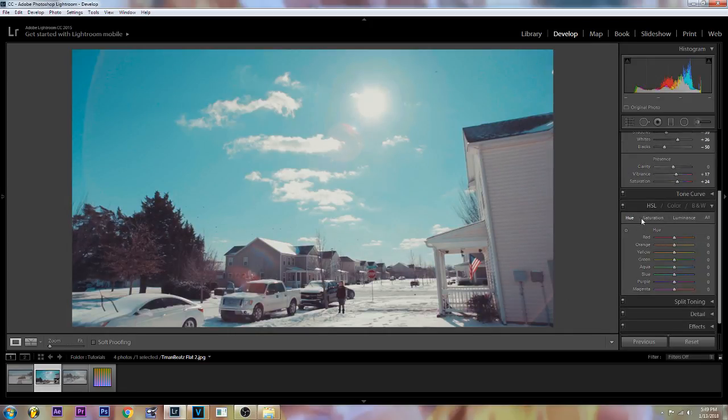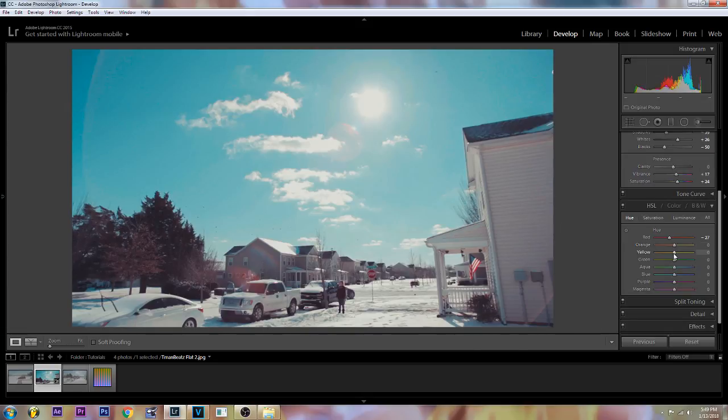And then we're going to go to the HSL, so the hue, saturation, and luminance. This right here is where you control each individual color. So red, you can either push the red to a stronger red, or you can push it to an orange. So we'll push it to the left a little bit more towards the red. The orange, I never recommend changing the orange because orange controls skin tones. So unless you want people looking like a Cheeto, don't do it.